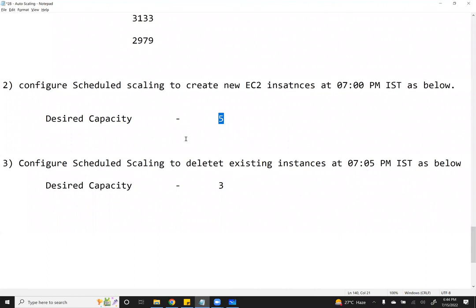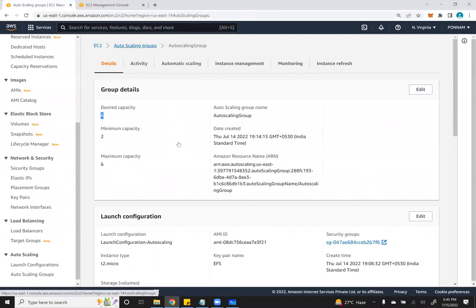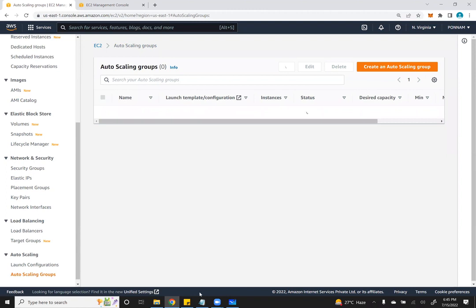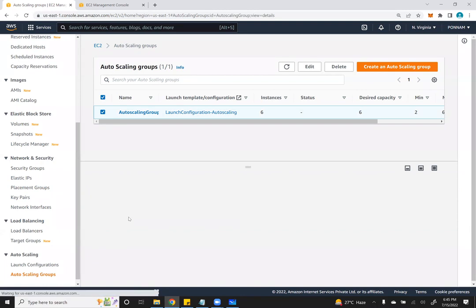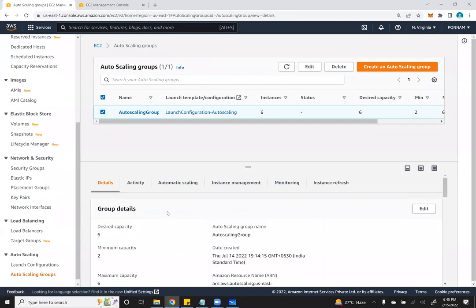So how to do the manual scaling? Any guess? Okay, manual scaling means like I would like to reduce one EC2 instance. So how to do the manual scaling is select your auto scaling group. I would like to delete one EC2 instance. So the desired capacity to be 5. If I directly go and delete the EC2 instance, because the desired capacity is 6, automatically the auto scaling group will create one new instance. So manual scaling is manually changing the desired capacity to the required value.